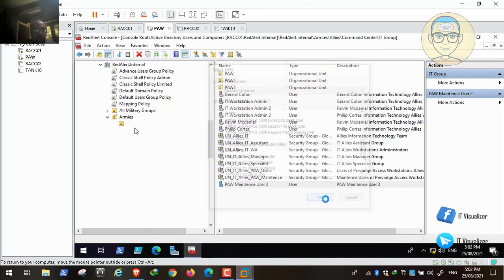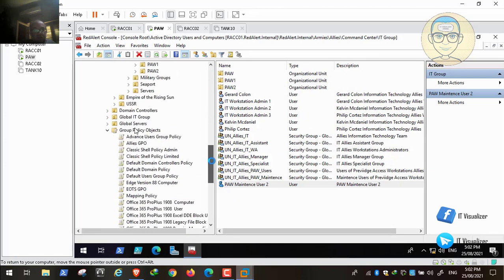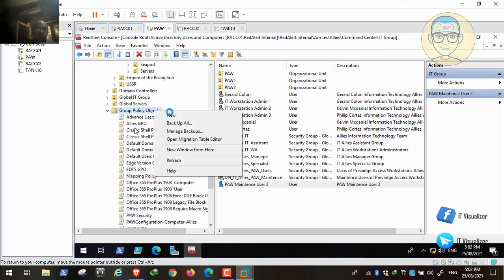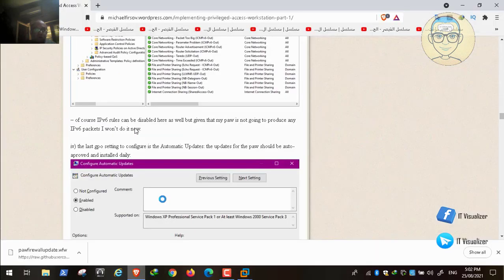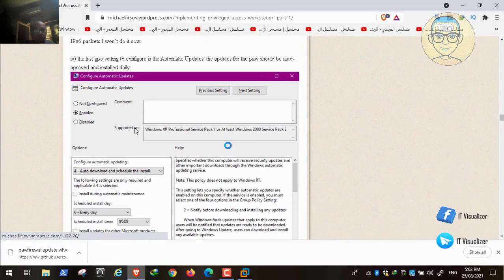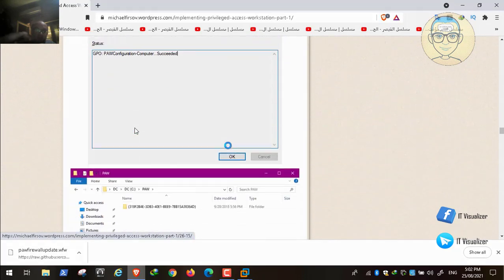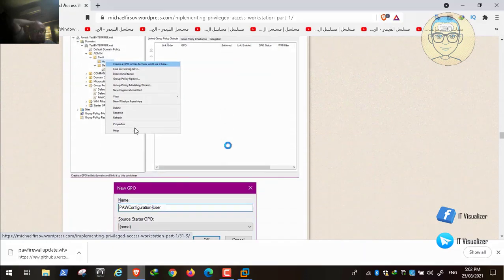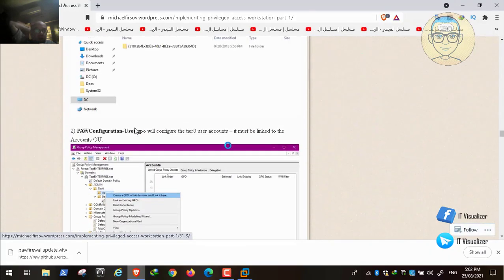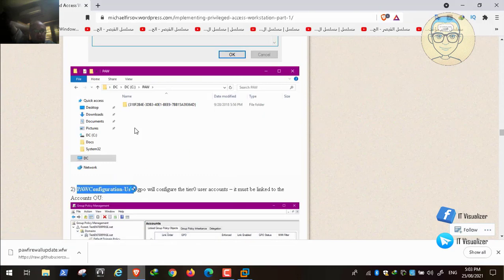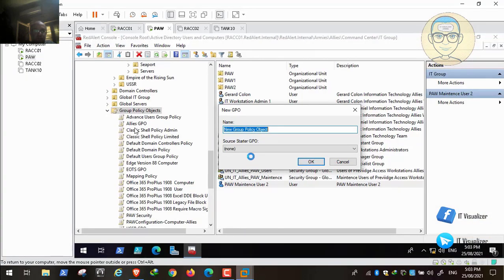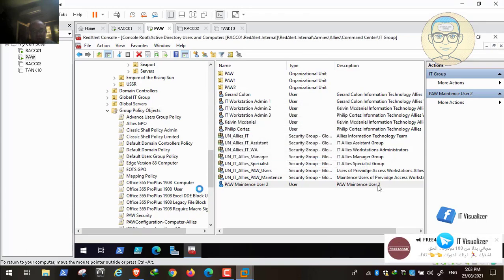And then we need to configure another group policy for the users of the POW. We will see what this group policy will contain. It will block internet access to certain users on the POW. So you can allow certain users on the POW to get internet. All of the other users that are not in the POW users group will not be able to access the internet. As for the POW users, they can access certain things on the internet, for example Azure cloud or something, but not all of the internet. So we will see that in a moment.